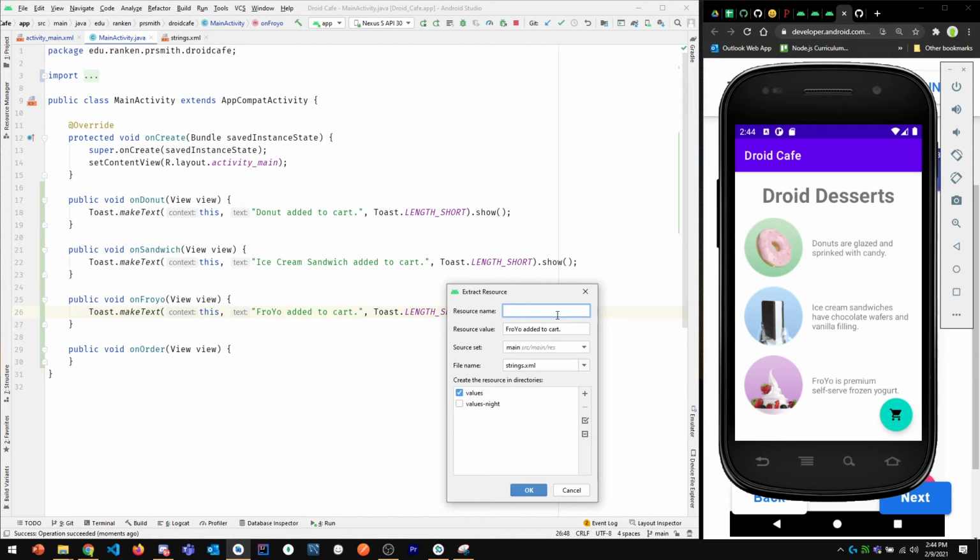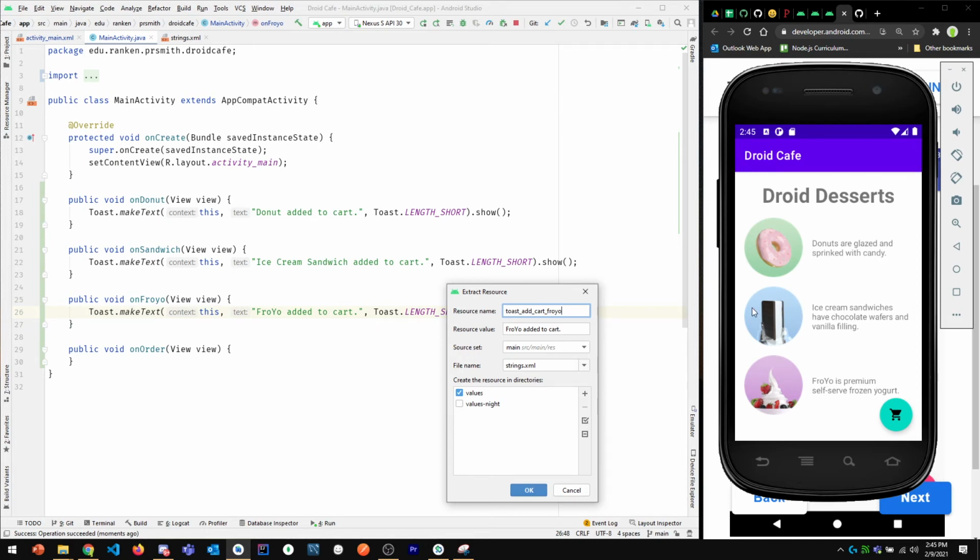One thing I would do, though, is typically if I'm going to put this in a toast, I start the name with the word toast. So here I might say toast_add_cart_froyo, if that makes sense. That gives a hint to the translator that that's where the text is being used, in a text message.